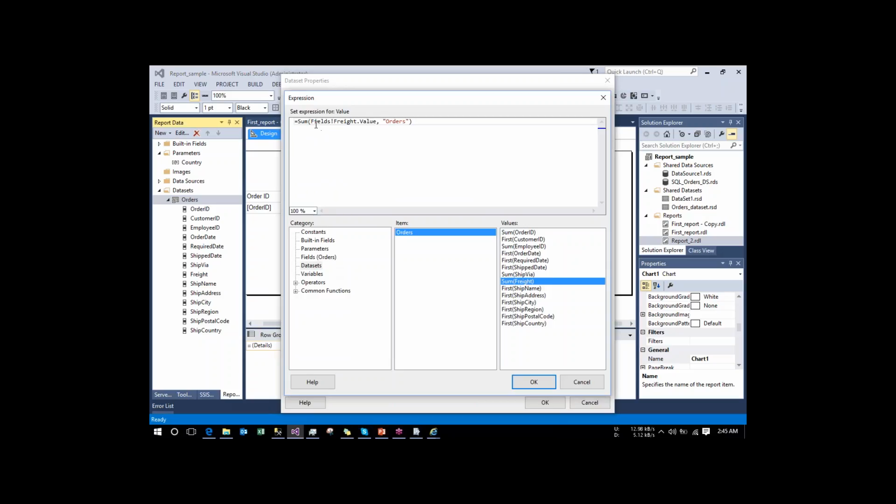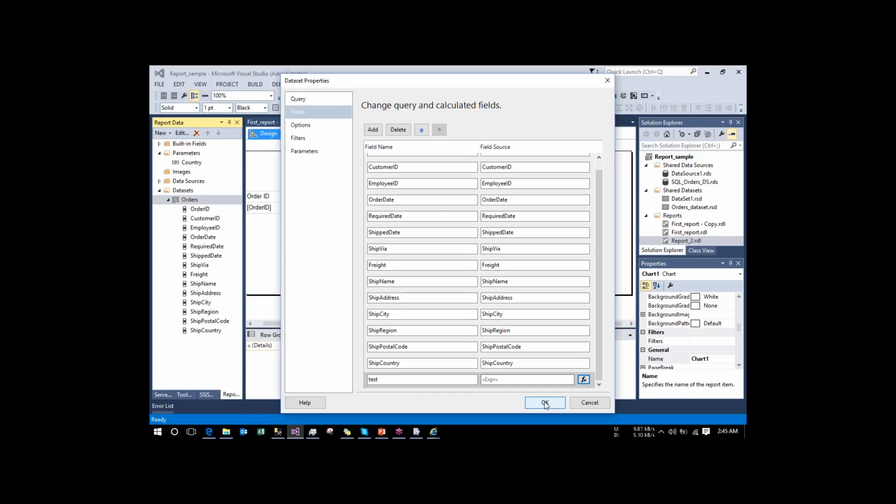I don't want the sum, so remove these parts. Just take the value, which will refer to the freight column, and multiply it with 2. I'm doing nothing much, just multiplying it by 2. Click OK. Click OK.